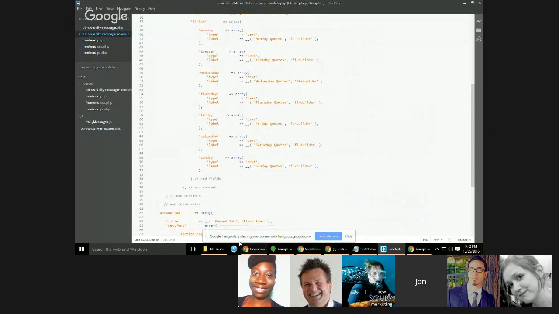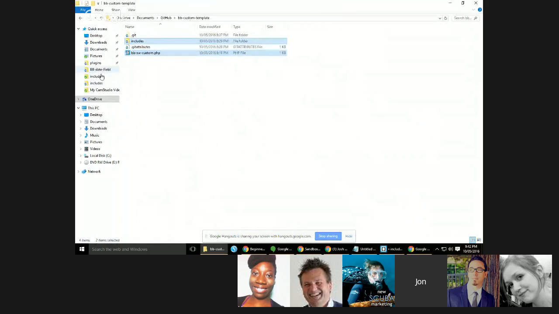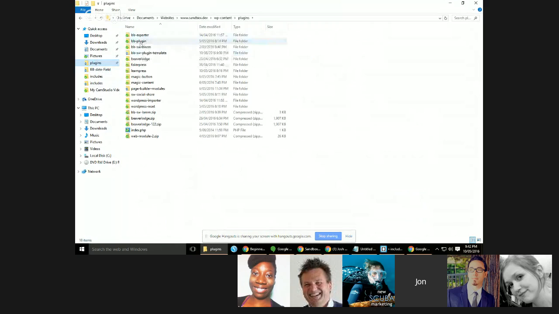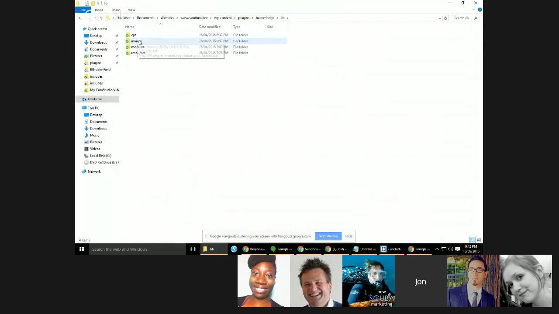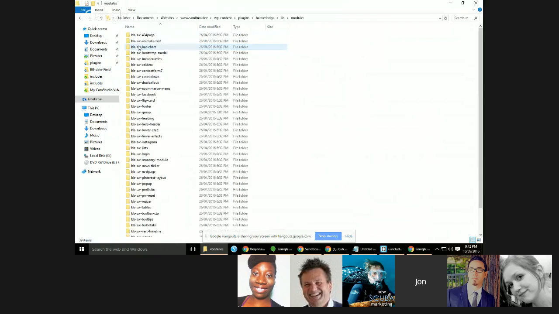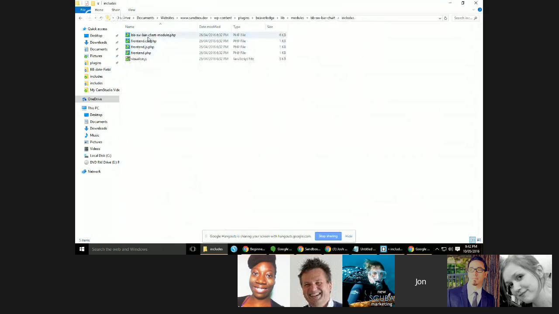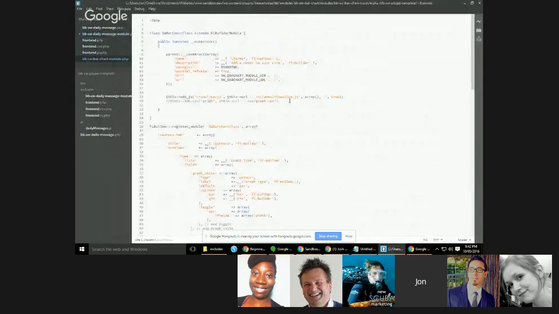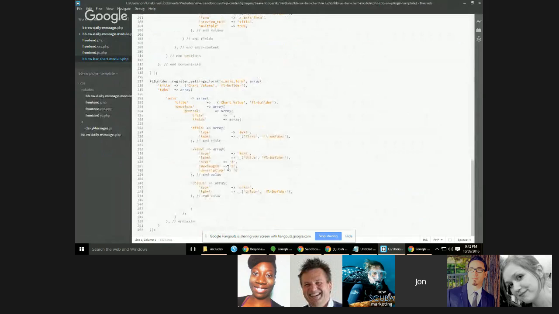The other thing you can do with text fields is if I bring up my Beaver Lodge plugin, here we go, Beaver Lodge, modules, and let's use the bar chart one. If we bring that one up, you can see you've got a size, a max length, and a description that you can add in there as well.